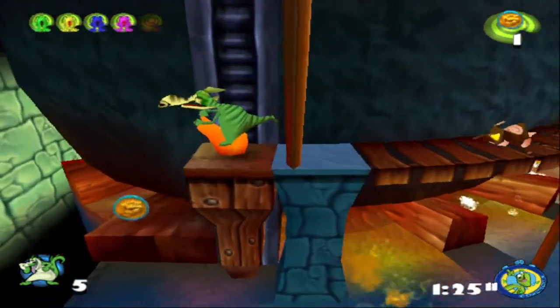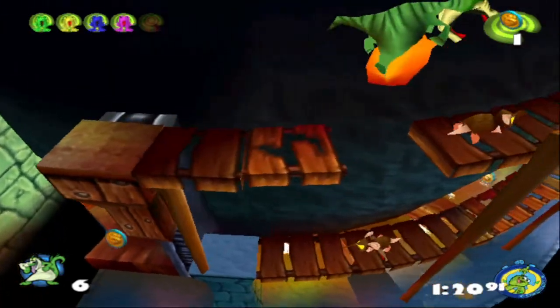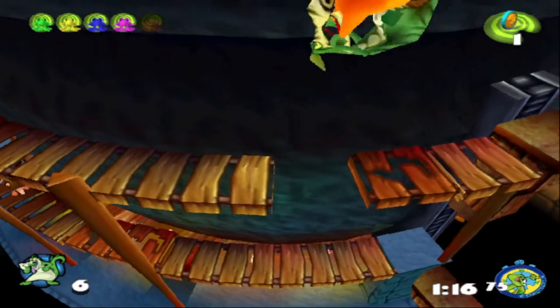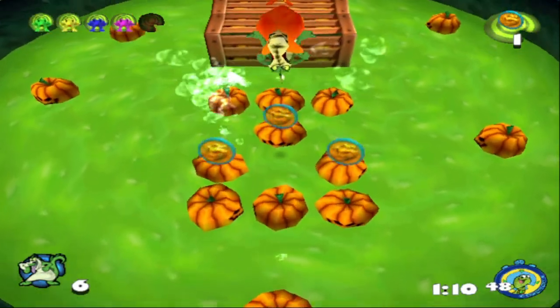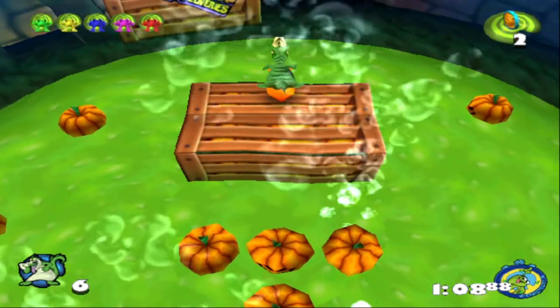I like how Swampy uses his bag as like a parachute. Alright, stupid rat. Get out of my way. Alright, what's good? There we go. Alright, that was fine.